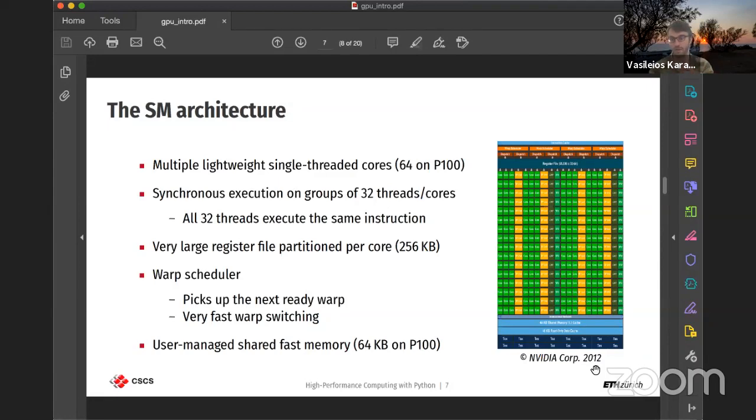If you have a warp where even one of the threads is waiting for memory, then I cannot proceed. So the warp scheduler will pick another warp that can proceed and put it on for execution. And then there is a small fast memory that acts like a level 1 cache, but the key difference is that it's also user managed. So you can essentially programmatically place data in that memory.